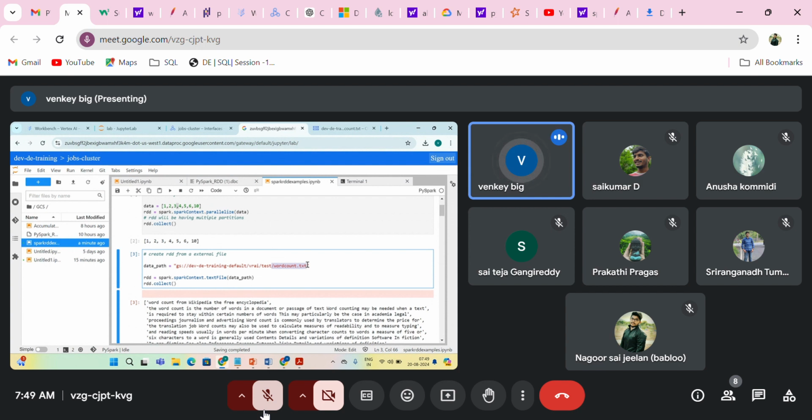There you have inbuilt readers: spark.read.csv, spark.read.parquet, spark.read.orc, spark.read.json. spark.read.csv of your CSV file path will return a DataFrame, not an RDD. So these are two different APIs for processing your data.